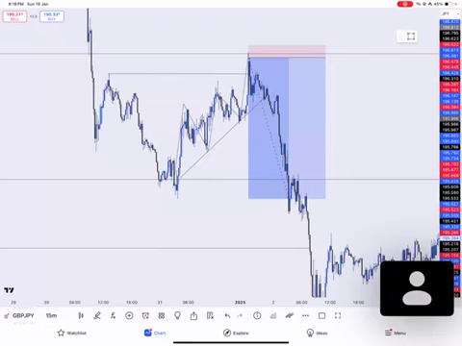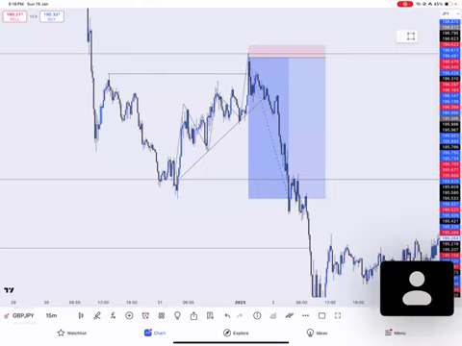So price will use an entry liquidity to get you into the market. The entry liquidity is what? Inducement. You will see your inducement, price take out inducement, then trigger your POI. Then you now use the exit liquidity to get out of the market. So exit liquidity, majority of the time, is now what?